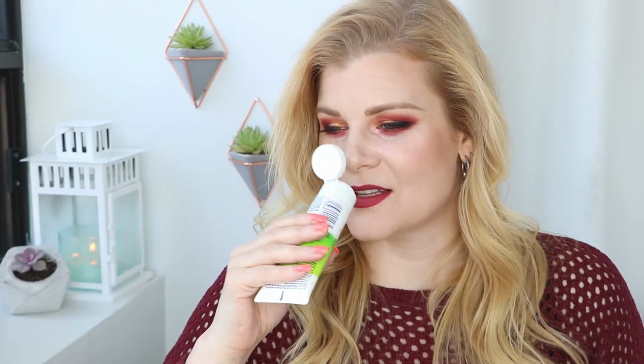So the fact that this one is only 5 minutes means that I can get it done relatively quickly without moving on to the next thing that I want to do in the day. And it is a cool pale green color, which is kind of fun. And it's got this nice scent. I do tend to like the scent of Nivea items, and it tingles a little bit too, which I always like in my skincare. So this is the Urban Skin Detox Purifying Clay Mask by Nivea. I've been using that a lot.